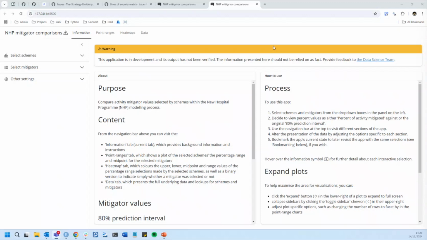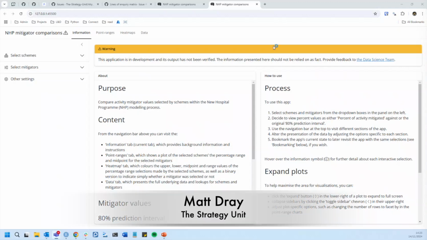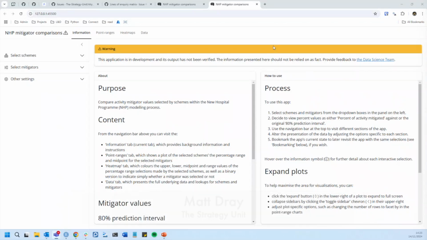As has been trailed a few times, what we've got here is something very much under development. A few folks may have seen this on the call, but the majority probably won't have. The idea here is to take some of those things that we've seen so far from Jake and a few other bits and bobs related to the input mitigators and try and present those in various ways.